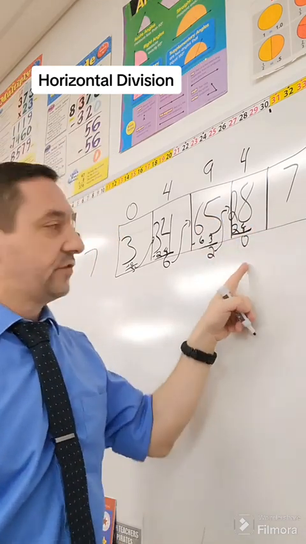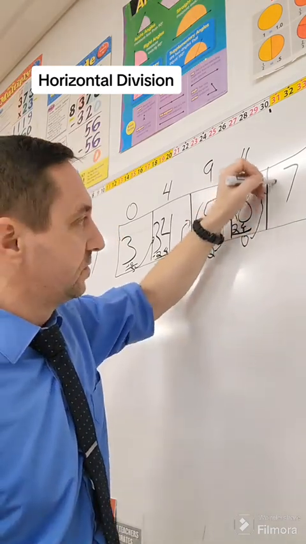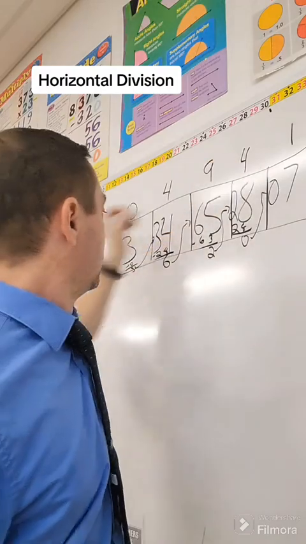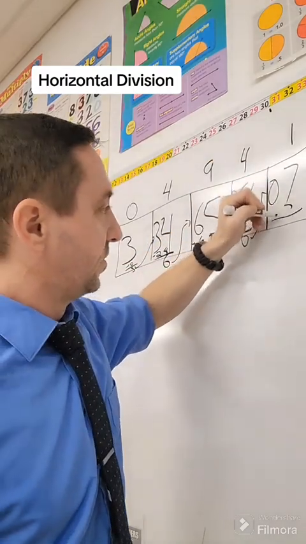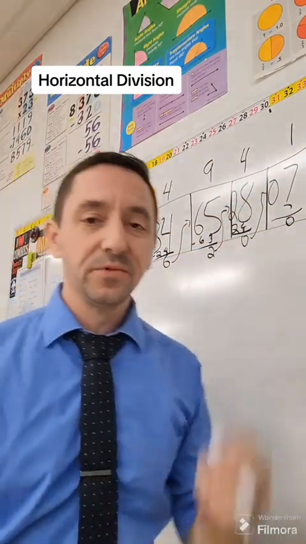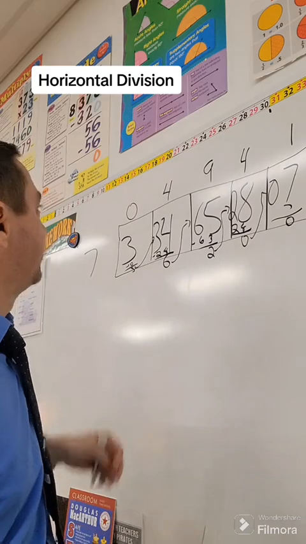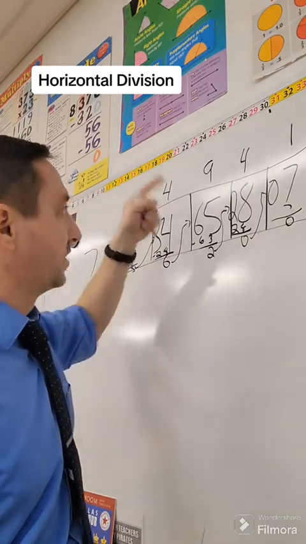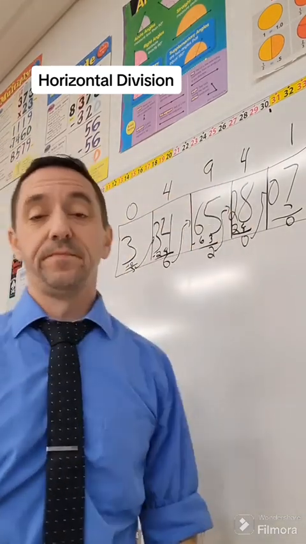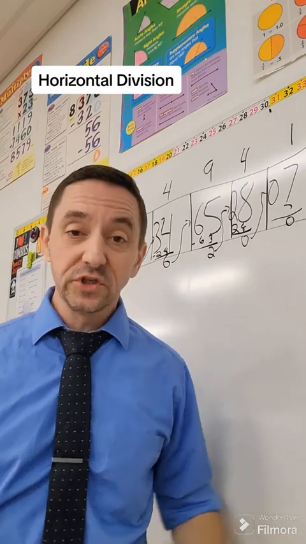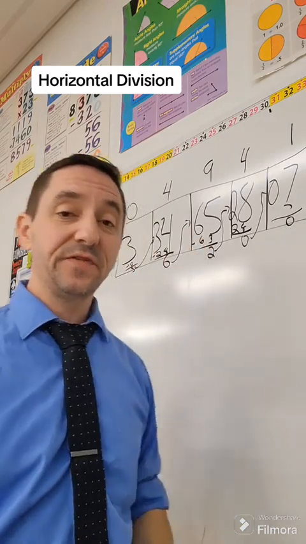Still got a number. So if I bring a 0 over here, well, it's still 7, and I know 7 goes into 7 one time. 1 times 7 is 7. I'm going to subtract. I got 0. I got no numbers. Done. 34,587 divided by 7 equals 4,941.